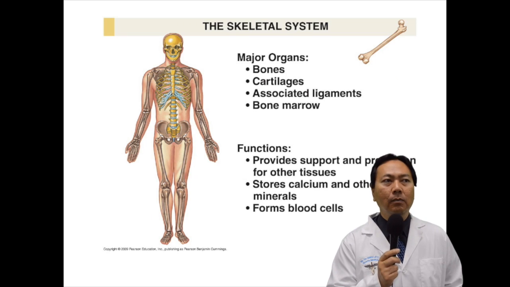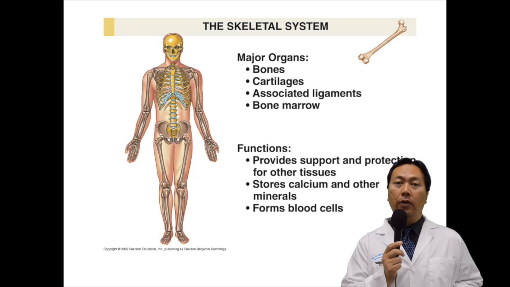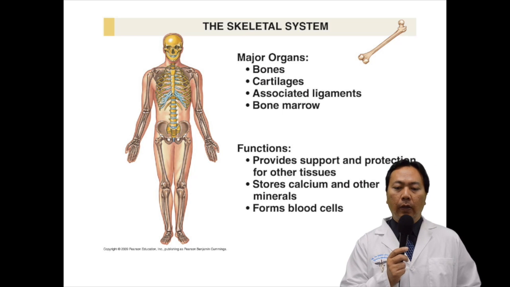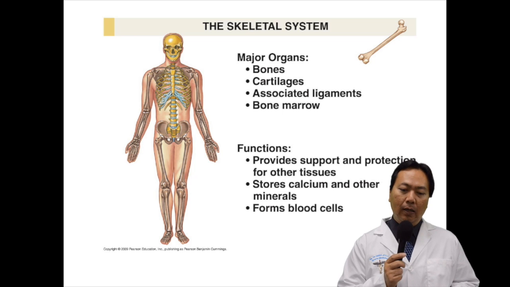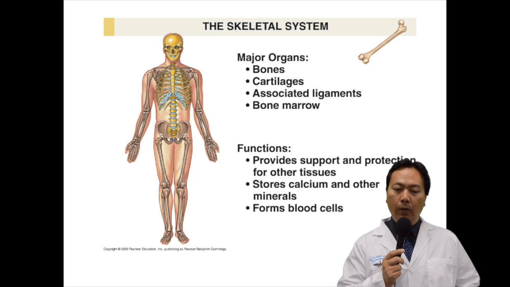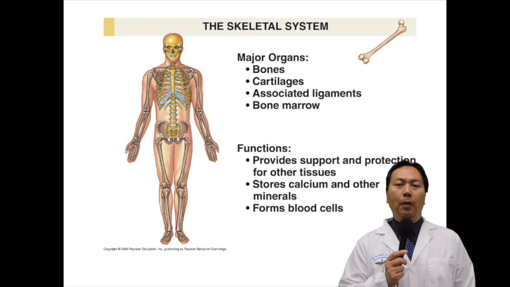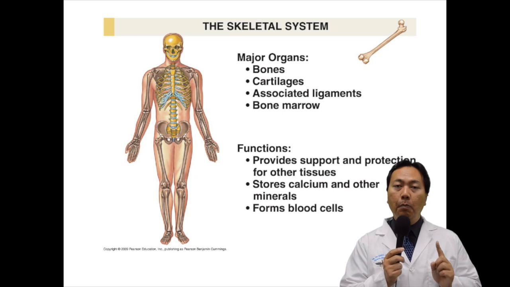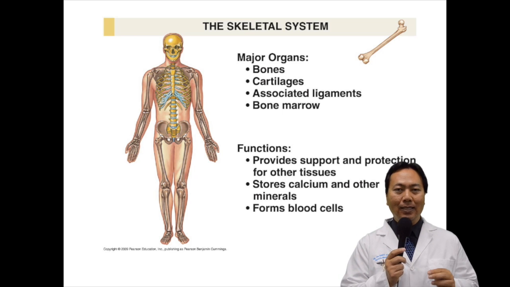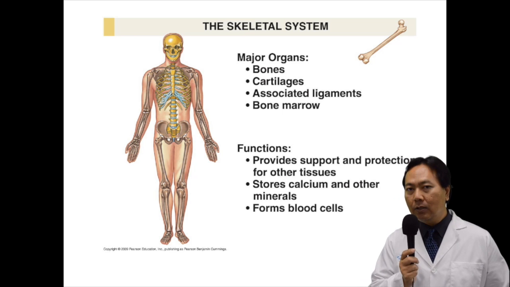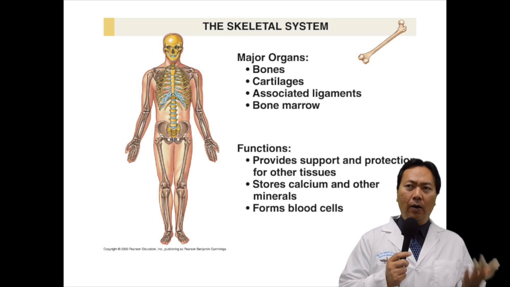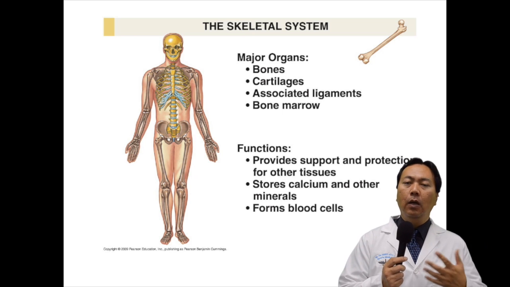The skeletal system is comprised of bones. How many bones are in the human body? 206. Remember that. Of the 206 bones, they all function to do several things. Provide structure and support, protection. The rib cage protects your heart and your lungs, for example. Stores calcium and other nutrients. But the most important thing, other than giving you structure, bones have bone marrow. Bone marrow produces blood cells. That's very important. When people have cancer, they like to find someone who matches, and they can replace their bone marrow with theirs and hope that they get healthy and the immune system accepts it.